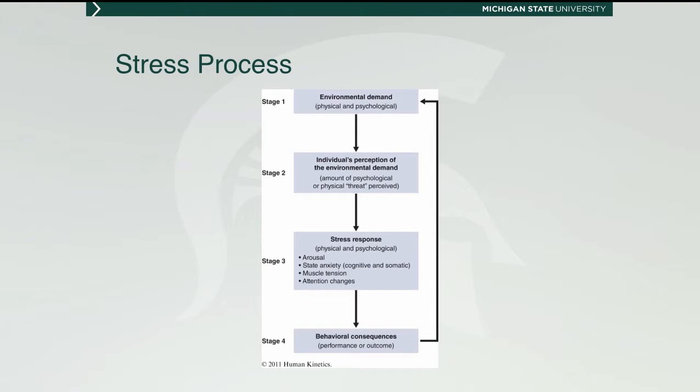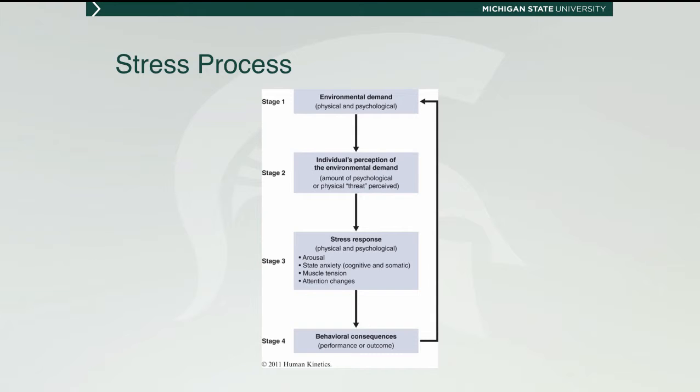And again, this usually has some physical and psychological component, so it could lead to something like arousal. It might be state anxiety, so you might start to worry, become nervous about your performance. Muscles tend to tense up, and your attention changes, which we're going to talk about a little bit later on in this lecture. And then the last one, stage 4, are behavioral consequences. So now we've been put into a situation, we've appraised the stress that comes with that situation, we have some response, and then because of that stress, there's going to be some kind of change in our behavior. And kind of the sucky part about this is then based on your behavior, that can then further highlight some environmental demands or some source of stress, and then that tends to feed back to stage 1, and we go back through the entire process.